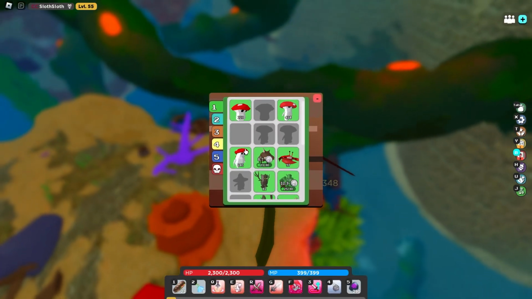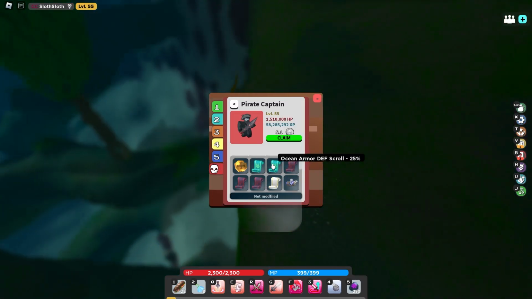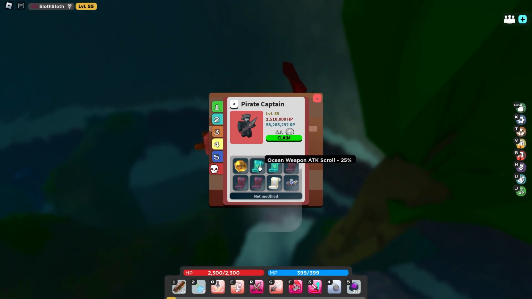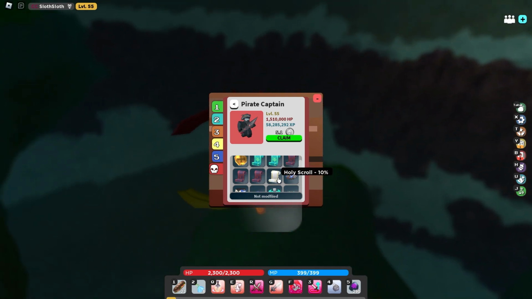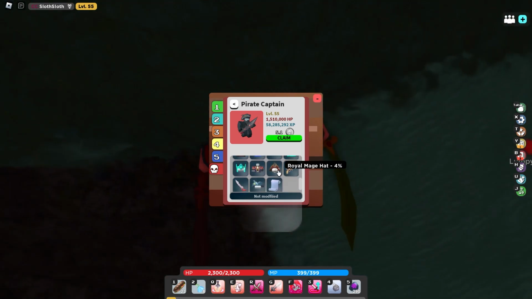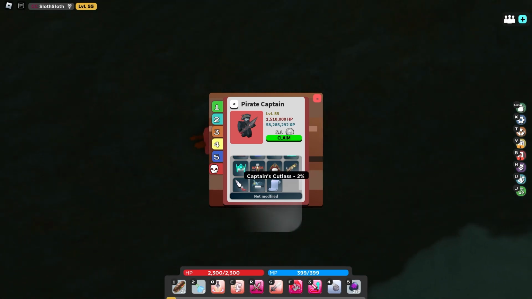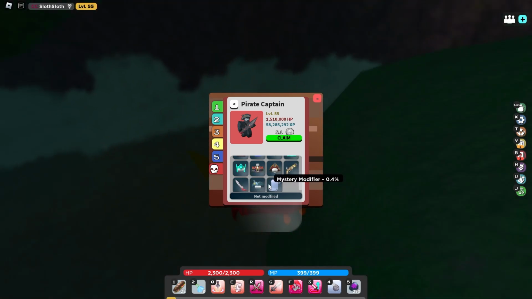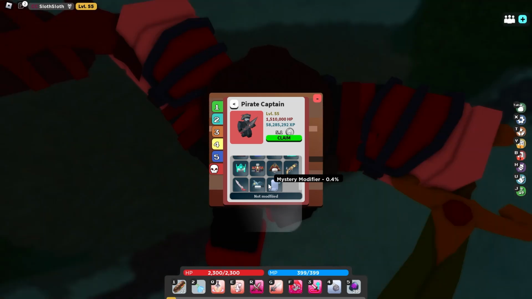But essentially, you can just keep doing that captain boss over and over again. You can drop ocean attack scrolls, which are basically just like the spider scrolls, but for the ocean items. 10% holy chance, 10% cursed headgear. And then the sought after items are 2%, which would be his pistol, his cutlass, and his hat. He also drops this mystery modifier scroll, which is just a scroll that adds a random variant to your item.